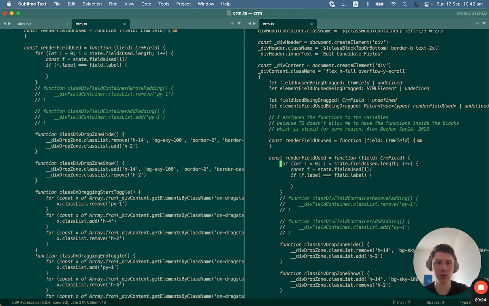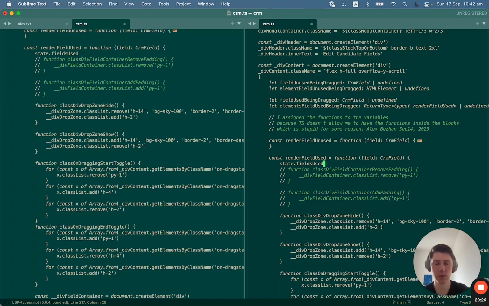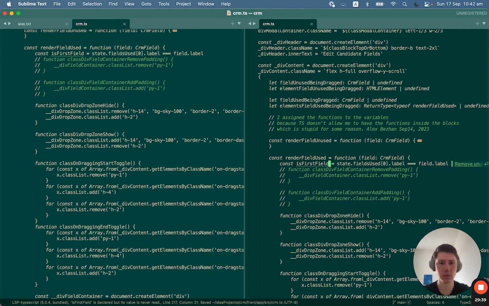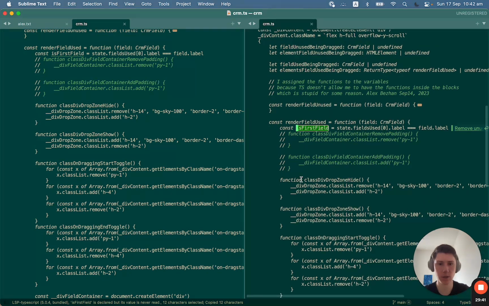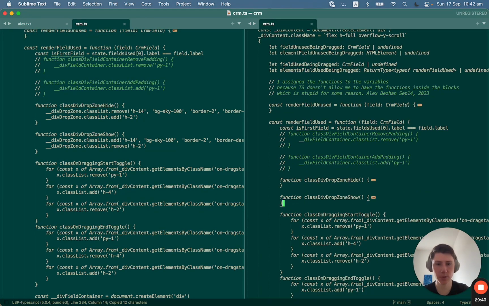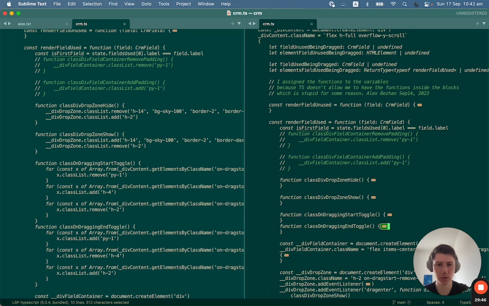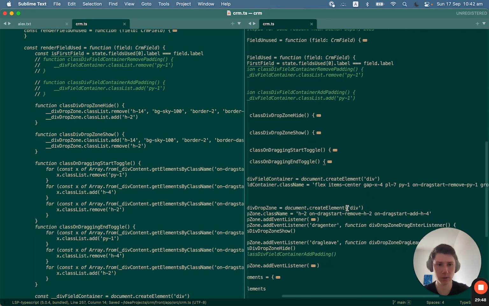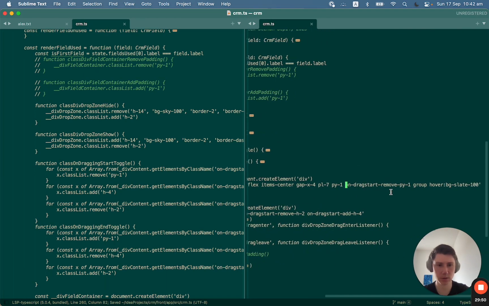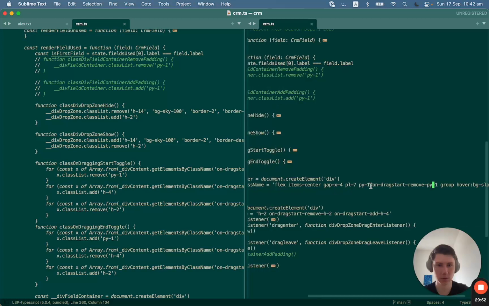Oh, you know what? It's actually even easier. It's like label equals field label is first field, right? And then if it's first, we don't wanna have it this class, right?